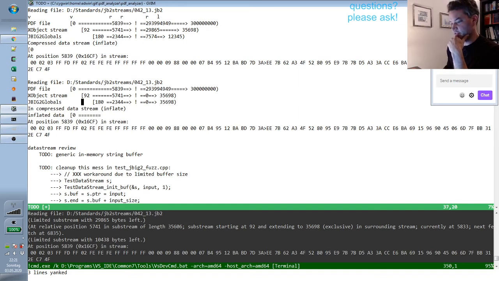I think as a developer, I would be thrilled to get these kind of error messages. Because especially these offsets, so where the data structures, or actually those are substreams right now. So where the substreams start, this can be extremely helpful. If you then go to a hex editor or something and you try to understand what's going on, this is very, very helpful. Also these, the offsets from the start of these structures can be nice to have. Especially if there's more numbers.